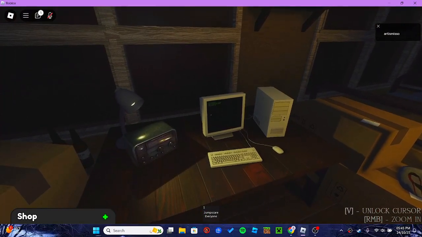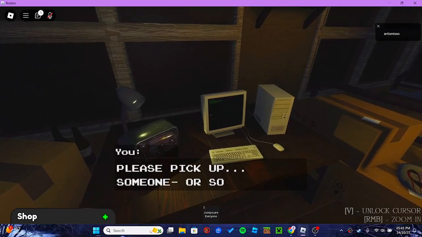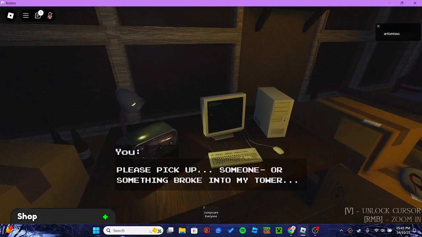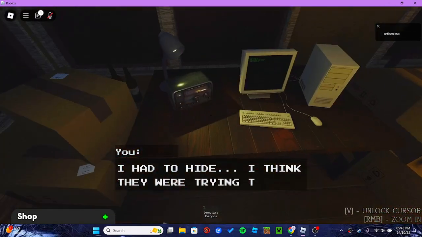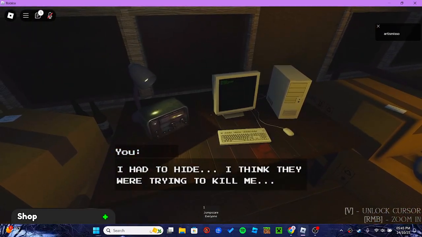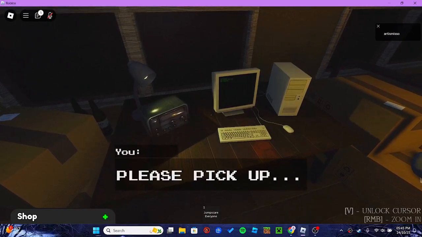Hello, hello, Owen, are you awake? Oh my god, why is Owen not saying nothing? I'm scared. Please, pick up. Someone or something broke into my tower. I had to hide. I think they were trying to kill me. Right? Because, like, what the heck? Don't tell me it's a prank, it's Owen on there. Please, pick up. I think Owen's dead, honestly.